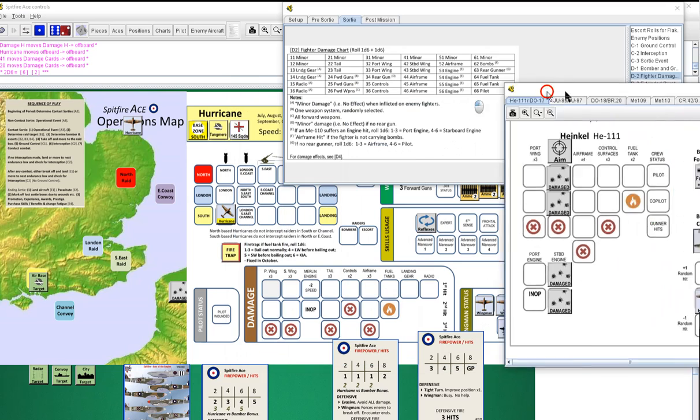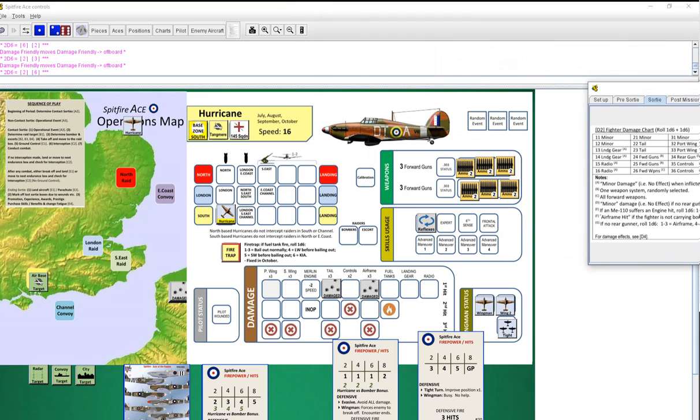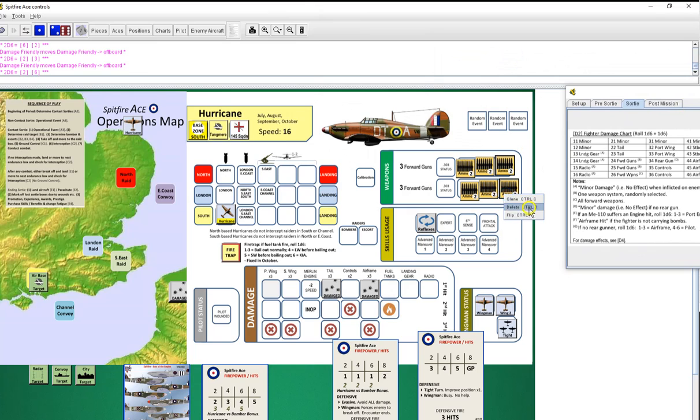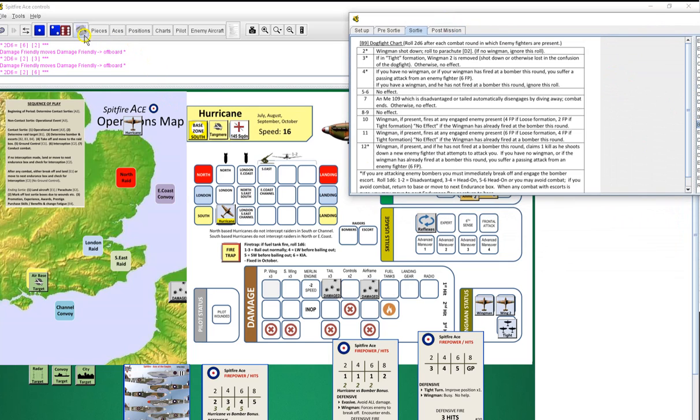Let me just move this out of the way. Second hit on us, 23, tail. Third hit on us, 26, forward weapons. All forward weapons. Ain't that a kick in the ass? And I did forget to do the dogfight. I better do that too. Tight formation. Yes, it is. Wingman 2 is removed.